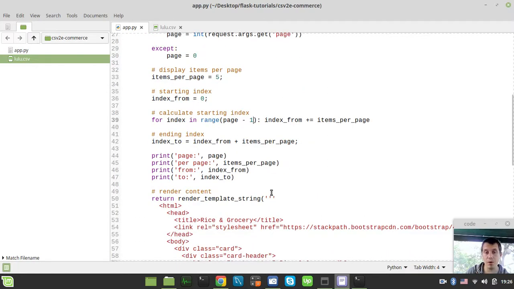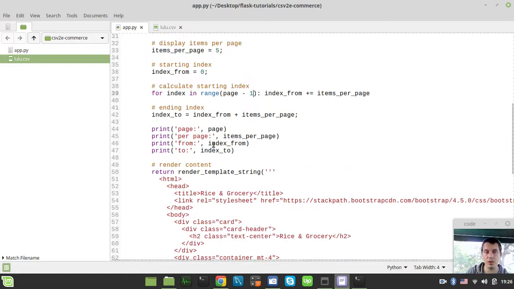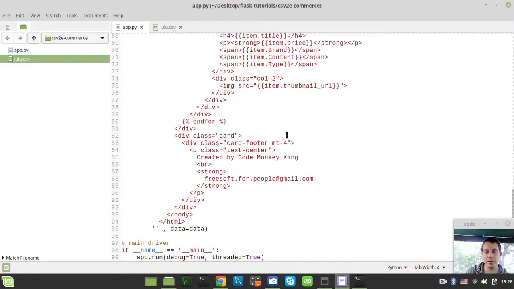So from now on, we can actually use this index from and index 2 to specify the range of data that is passed to the template renderer dynamically. So index from and up to index 2.